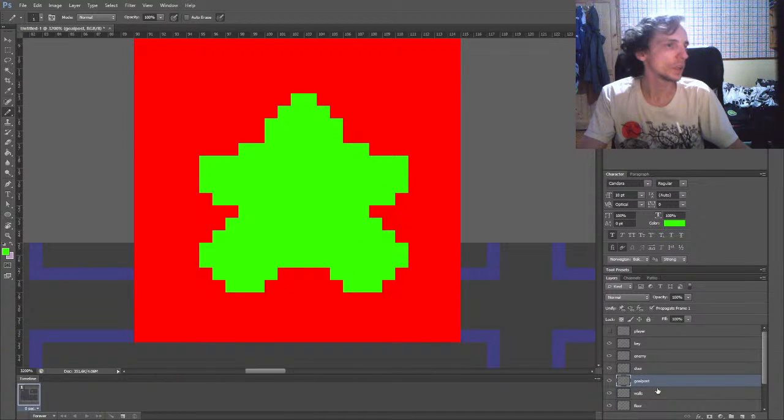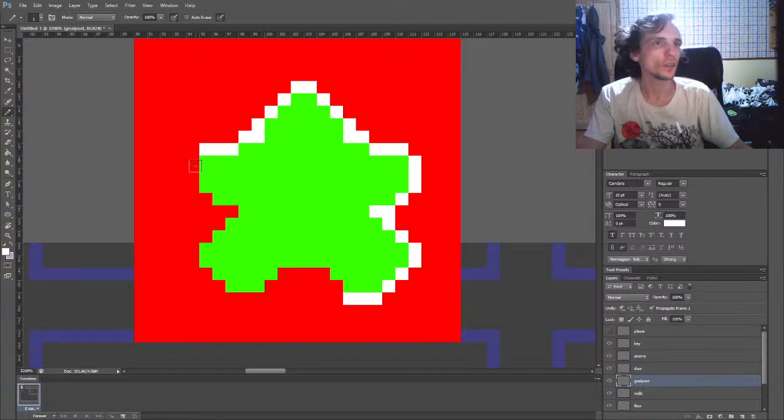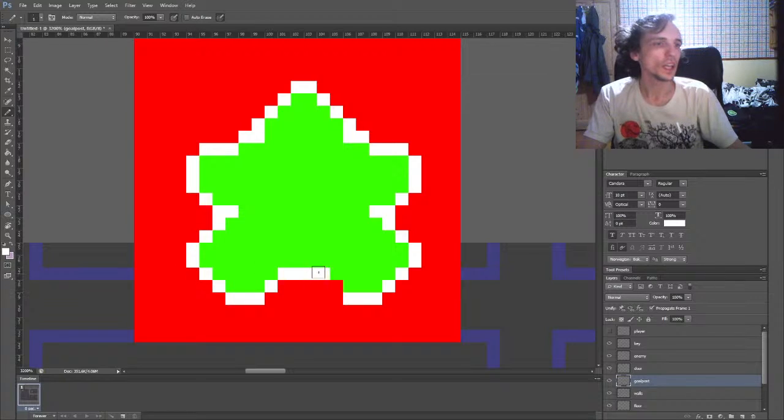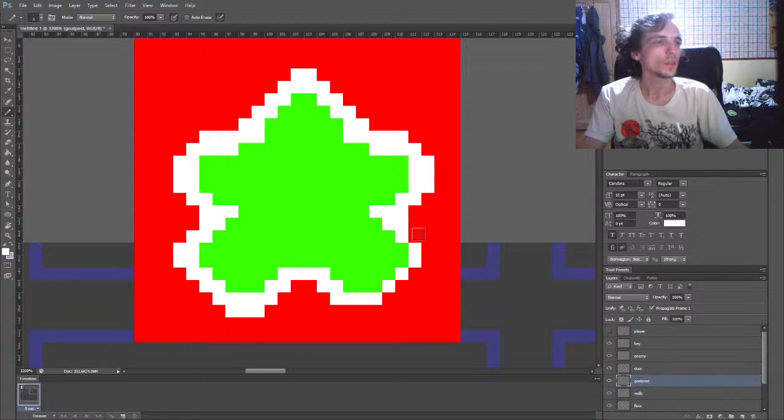This is kind of where I'm looking to create a white outline, I suppose. And I'm going to just basically keep making it thicker until it stops looking like a Christmas tree. It's still meant to look like an outline of a starfish. I can hold the shift key if I want as well to draw lines. It's hard to always remember where you started in this. Let's keep going around.